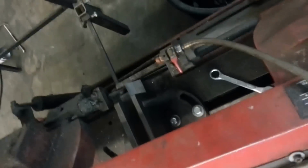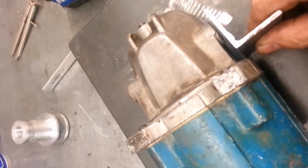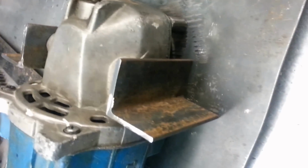So I've just cut off some angle iron for my 2 little support brackets. So you can see what I'm going to do here. I'm just going to do that, bolt through, and then we've got ourselves support on all 4 areas. We got the down here, those 4 areas there, and on the sides. And that should be strong enough.